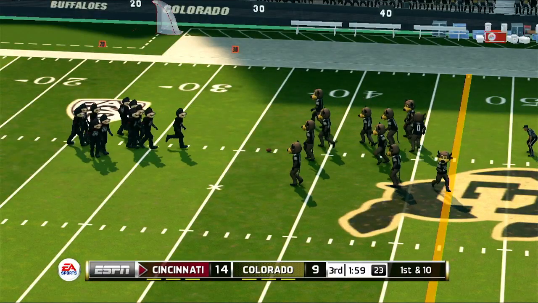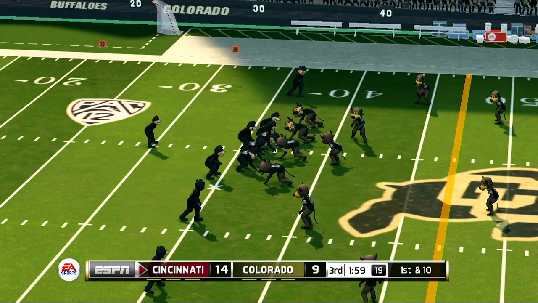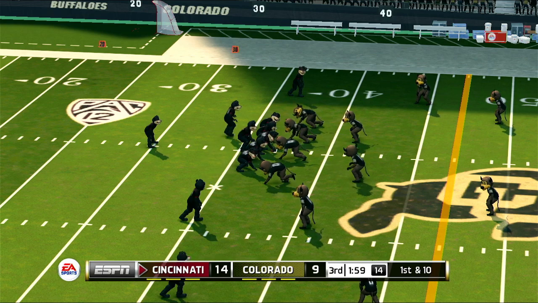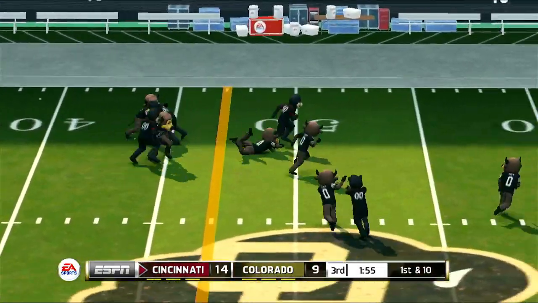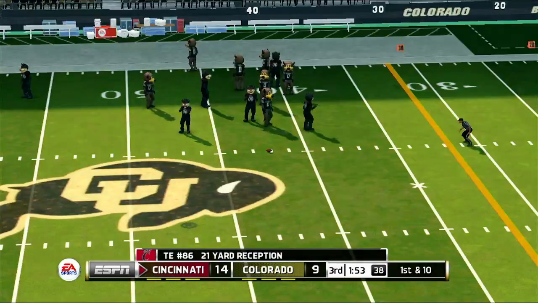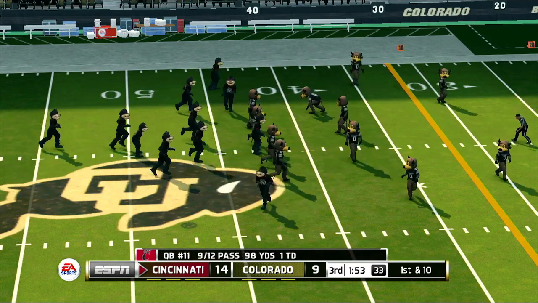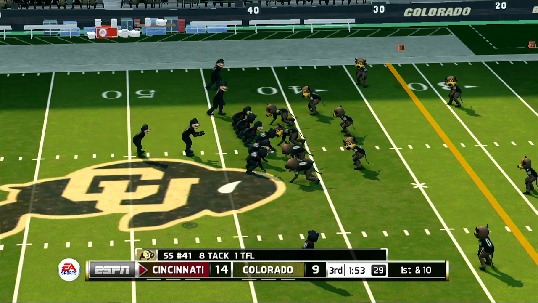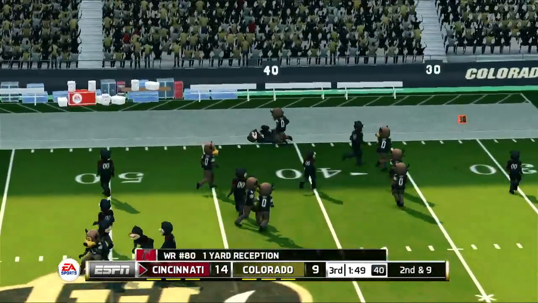Man left, man left. First and 10. Ball on their own 37. Set. Blue. Seven. Set. Quick throw to the tight end. They'll bring him down right around the 42-yard line. Grabs it and hammered right there.